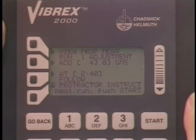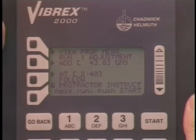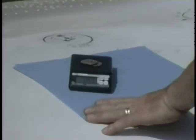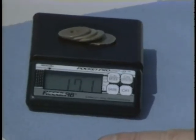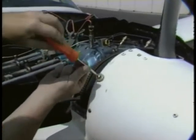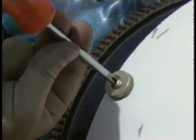Be sure to remove any pre-existing temporary weights between solutions. To see the weight solution, push start. The correction is given in grams at a specific angle. Shut down the engine and install the trial weights. Use the digital scale to accurately weigh the trial weights. To implement the balance solution, these weights are added on the spinner until the final balance weight is achieved.